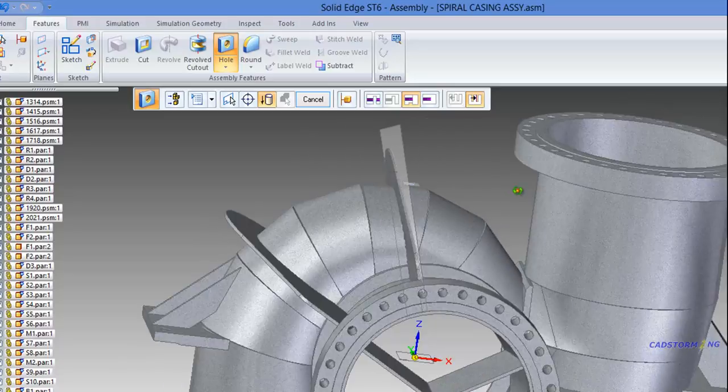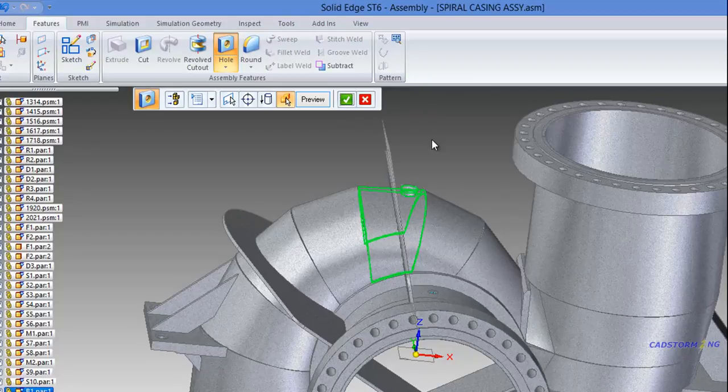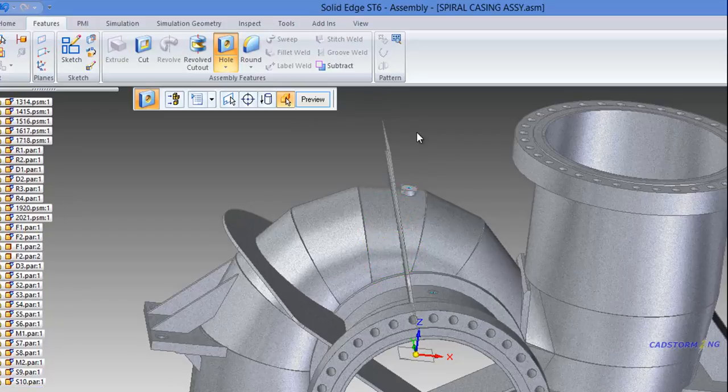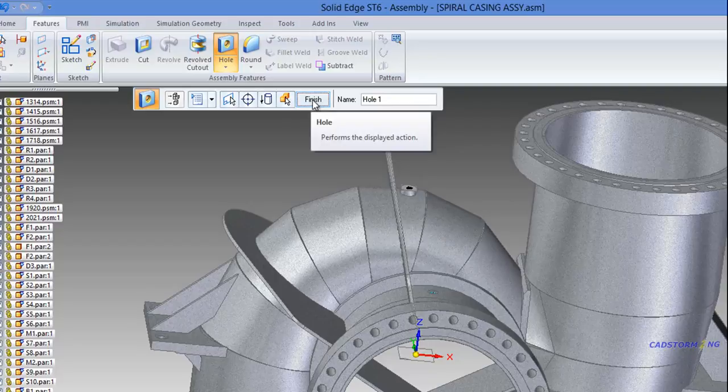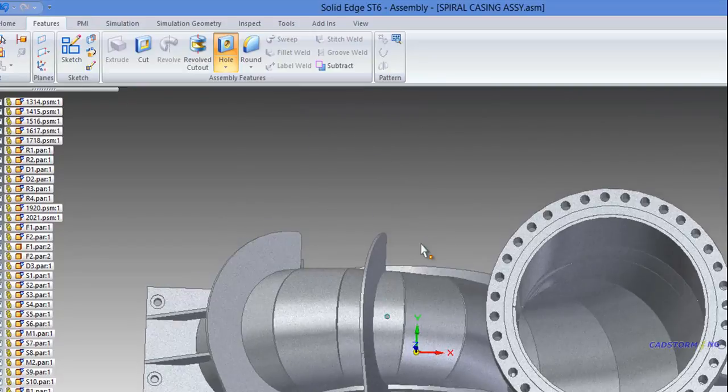Okay, we are going to select the XY plane to define the to surface, so select it, and now you can see we have these two components pre-selected. So we just accept the pre-selection and hit finish. Now you can see the hole is created.